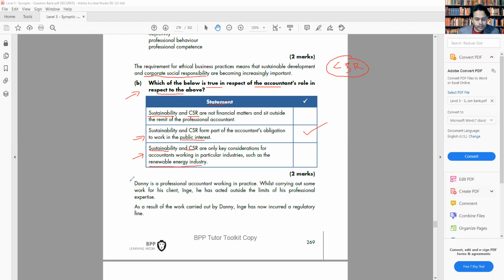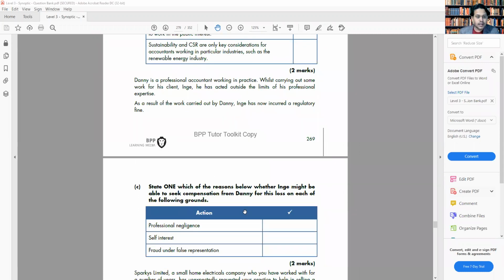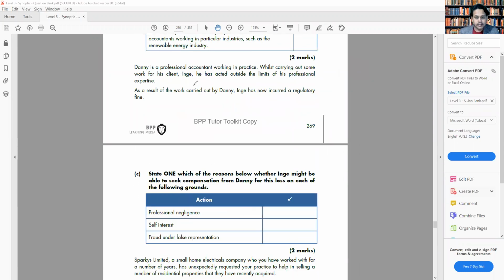All right, move to the next one. The next one here says Danny is a professional accountant working in a practice. When you see the word practice, remember practice means you work in an accountancy firm. On the high street we have seen a lot of accountancy firms.